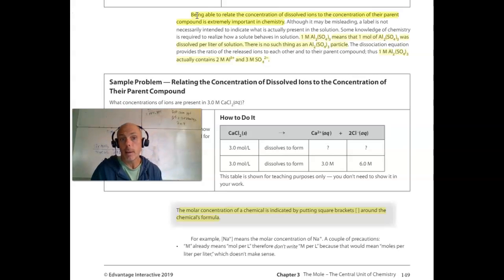The virtual lab that I hope to do with you next week or the week after is about water hardness. And we are going to be, through some virtual lab experiences, figuring out what the hardness of water is. Well, water hardness is a measure of the concentration of calcium ions. Calcium ions only dissolved in water. But calcium ions don't show up by themselves. They show up as a part of an ionic compound: calcium chloride, calcium sulfate, calcium nitrate.